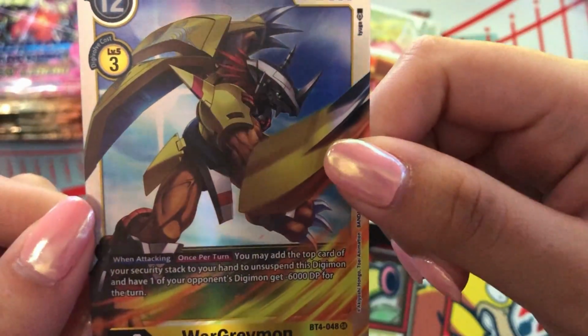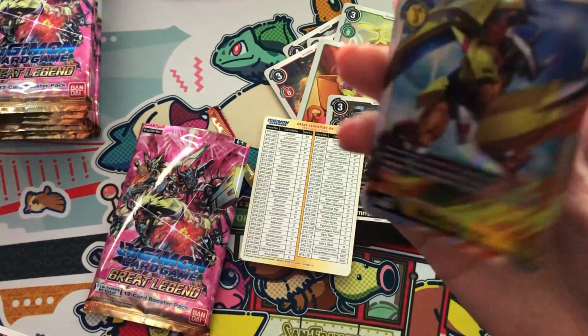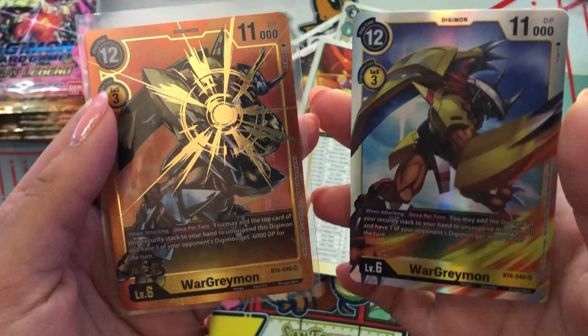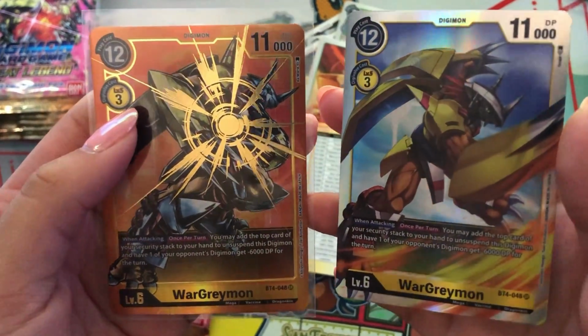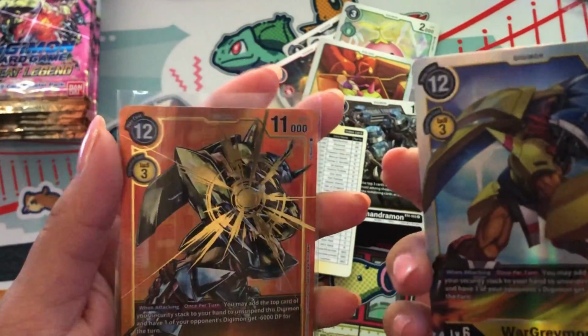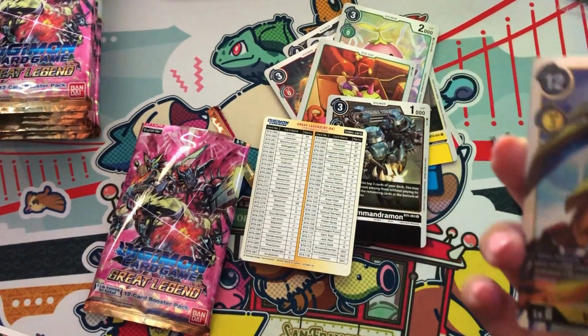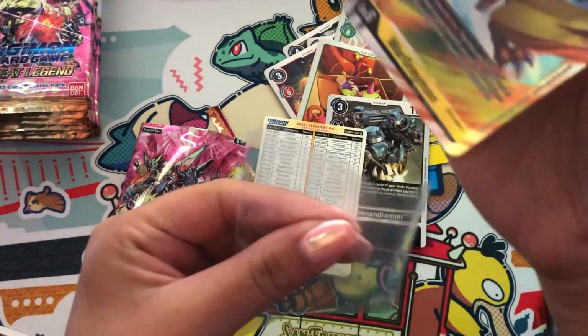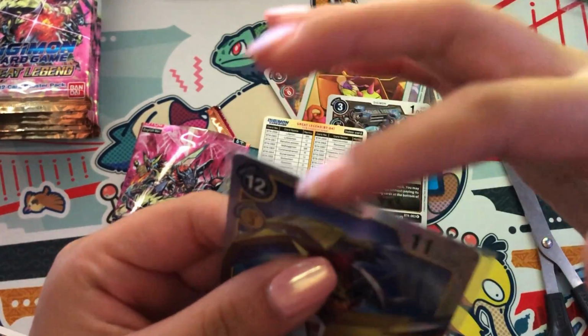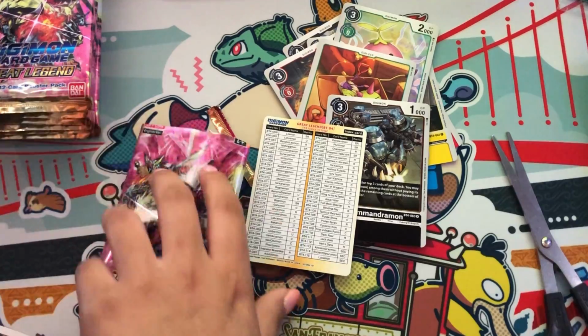So is this the alternate art, right? Yeah. The one that the Kool-Aid boy got is obviously the one we wanted, but we still got more Greymon! See, that's still awesome. Whoa! We got two of a kind. Bro, I better get a good snack after this. Oh, wait. Get in there. Okay, next one.